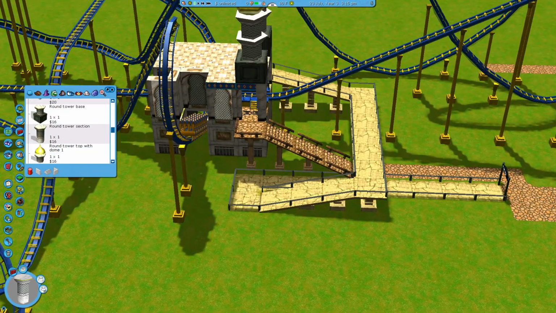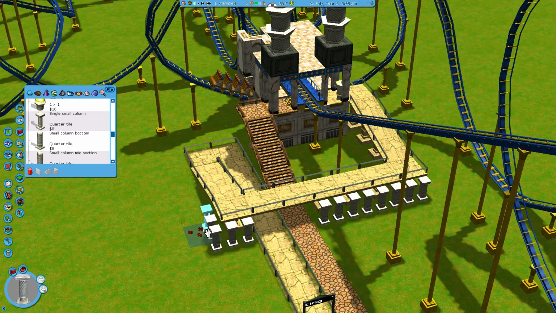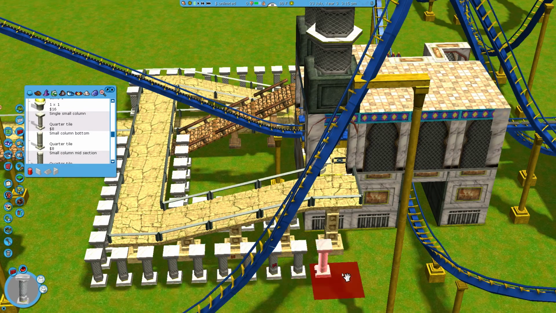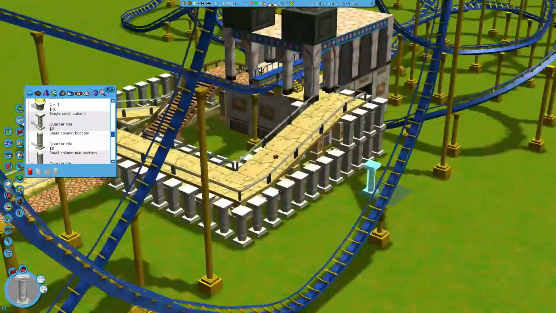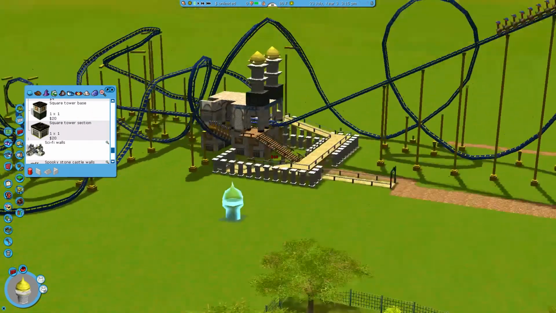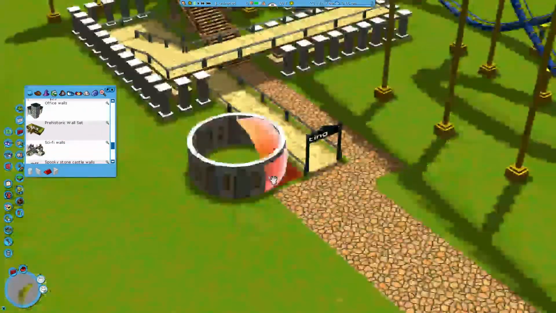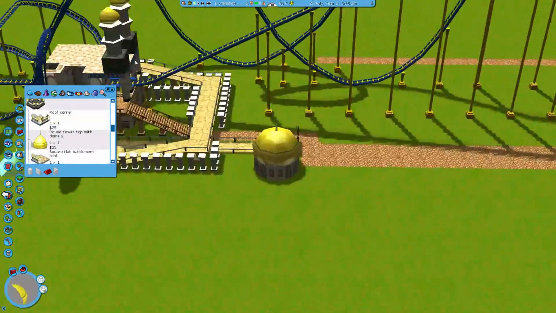Since this is in the Bazaar section of the park, I decided to call it the Maharaja, or almost like the king of the coasters, or the king of the park. I don't think this will be the biggest coaster in the park, but in terms of time frame, if this was a real life park built in the mid-90s, this would most likely be the biggest ride in the park. But I do plan on building at least one other coaster that will be larger at Wild World Adventure Park.